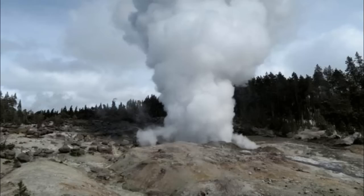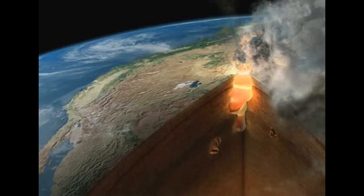Scientists are closely monitoring this magma as it rises from the plume into the chamber at two inches every single year. You can see a 3D map showing the molten rock below Yellowstone. The danger will be if the plume starts liquefying and moving up any faster than two inches a year.